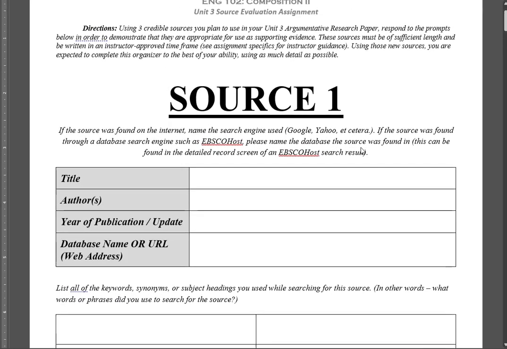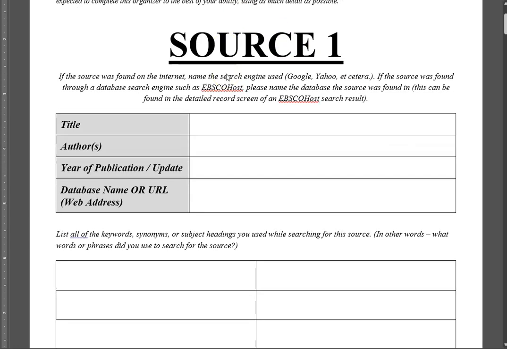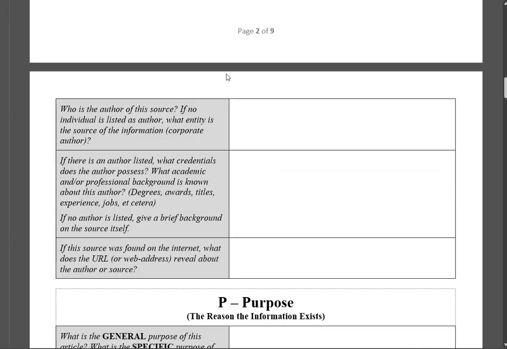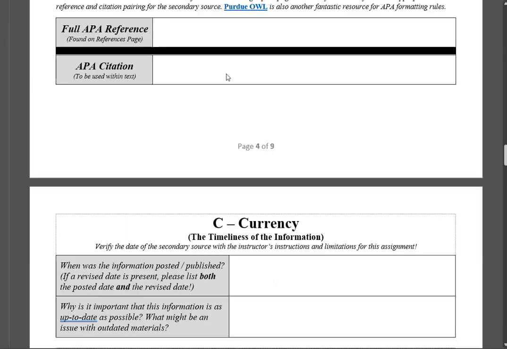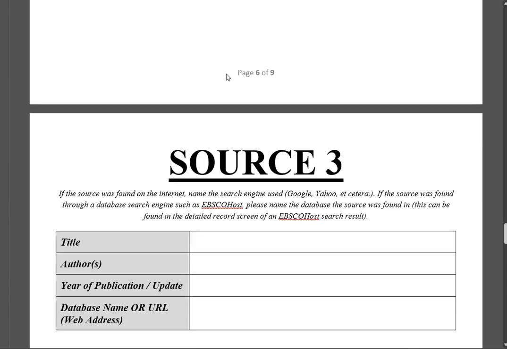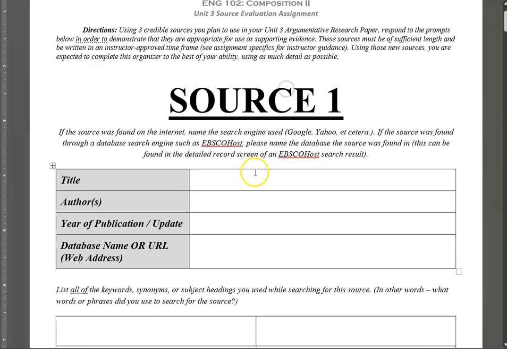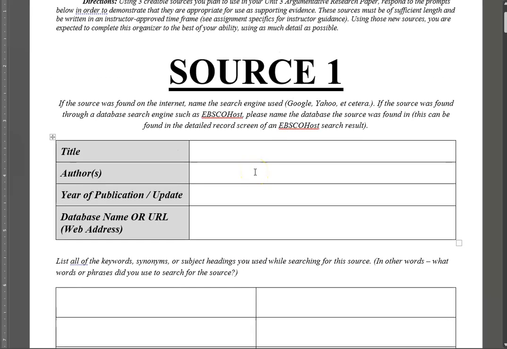What you're going to see here is throughout the source material, I want you to understand that we have source 1, source 2, and source 3. 3 times, you will have the same amount of information, so you just have to do it 3 times, okay? You can find it on EBSCOHost, you can find it on Google, you can find it on Google Scholar, wherever, but you're going to run through the crap test no matter what.